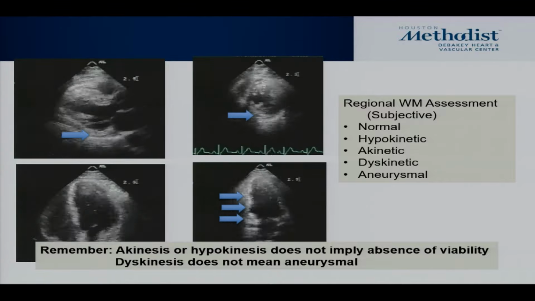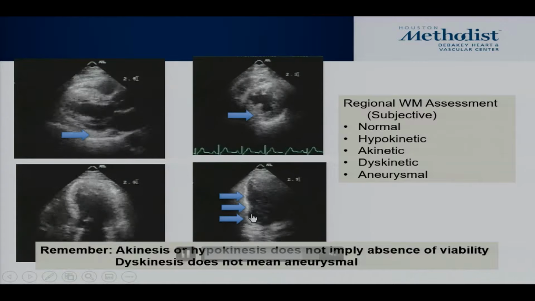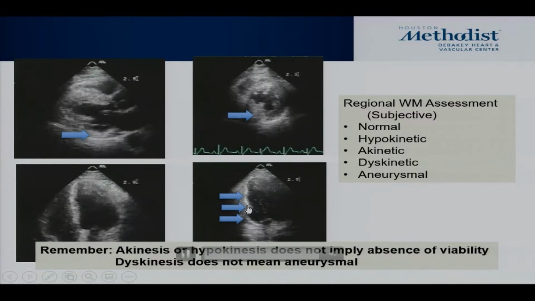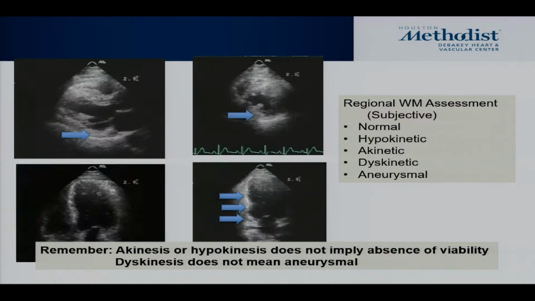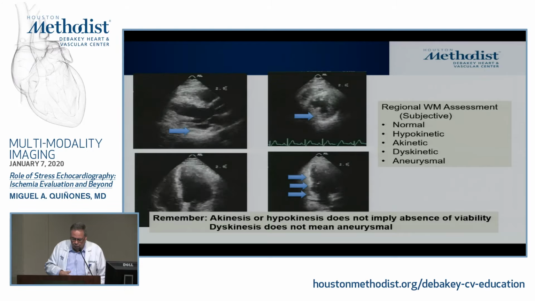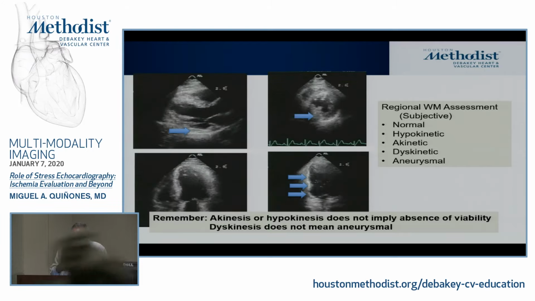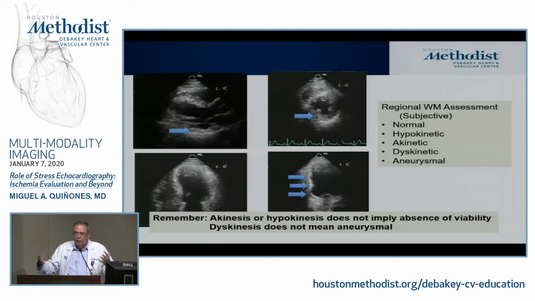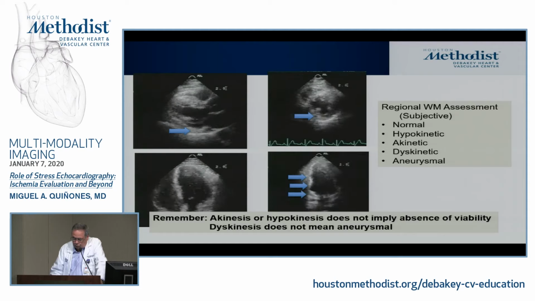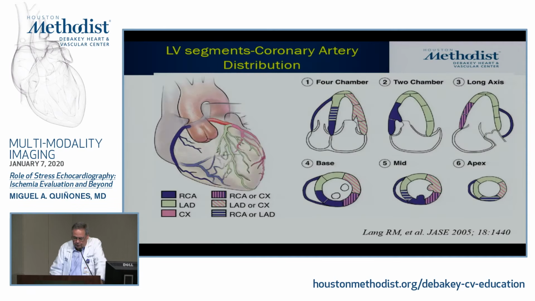But even before MRI, we could see sometimes that these segments would respond to a contractile stimulation with dobutamine. Now, if you have a very thin wall, bright area that is dyskinetic, then your chances for viability are much, much lower because you have thinning and you have some brightness of the wall and the dyskinesia. But overall, as a general concept, hypokinesis, akinesis, or dyskinesia does not necessarily imply lack of viability.